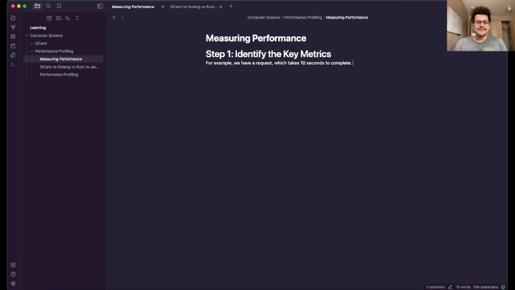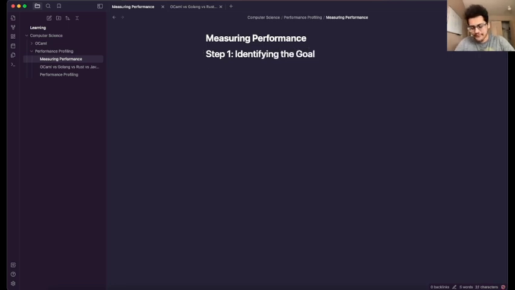So essentially what I mean by identifying the key metrics is I want to know the amount of time that the request is taking, and that is because I would like to decrease the amount of time. So I guess maybe instead of step one being identifying the key metrics, maybe step one would be identifying the goals.